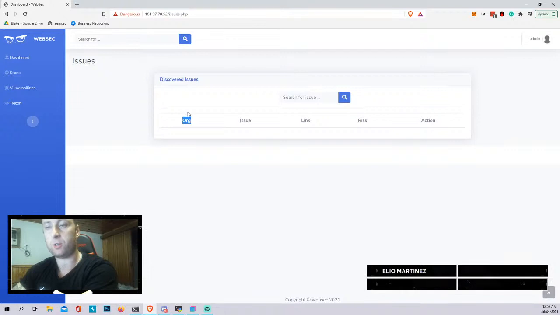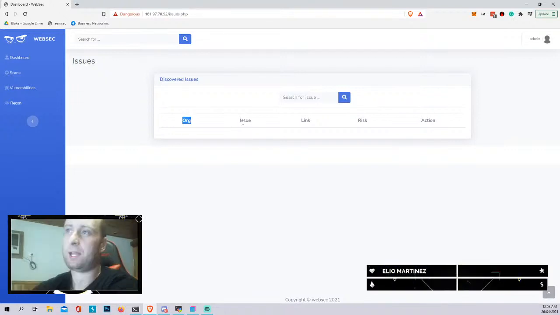So what will be presented is the organization. So a scan for Dell.com, it'll be Dell.com there, just the root domain. The issue will be the vulnerability issue type, and the link will be the whole link, even the endpoint that's vulnerable, and the risk. So if Nuclei finds a high vulnerability, it will say P1. Oh no, it'll say P2. Everything down is P2. And this action button here will be kind of like a generate report button, which is pretty cool.